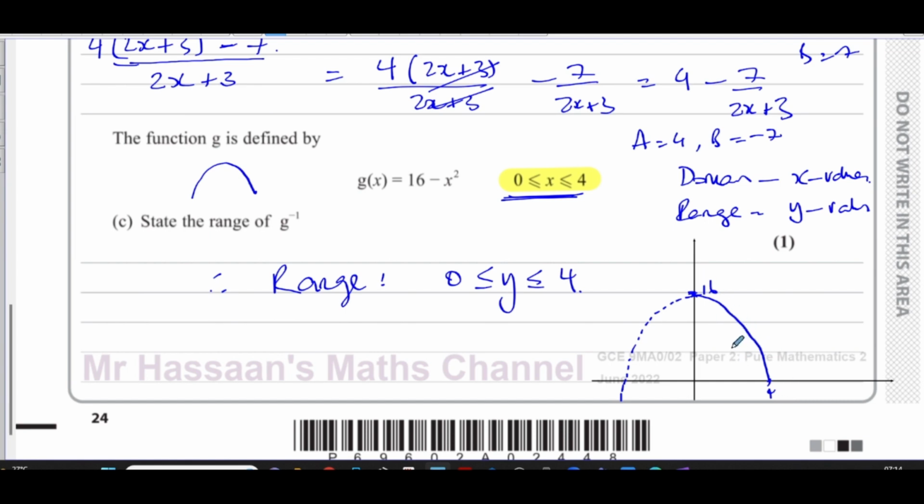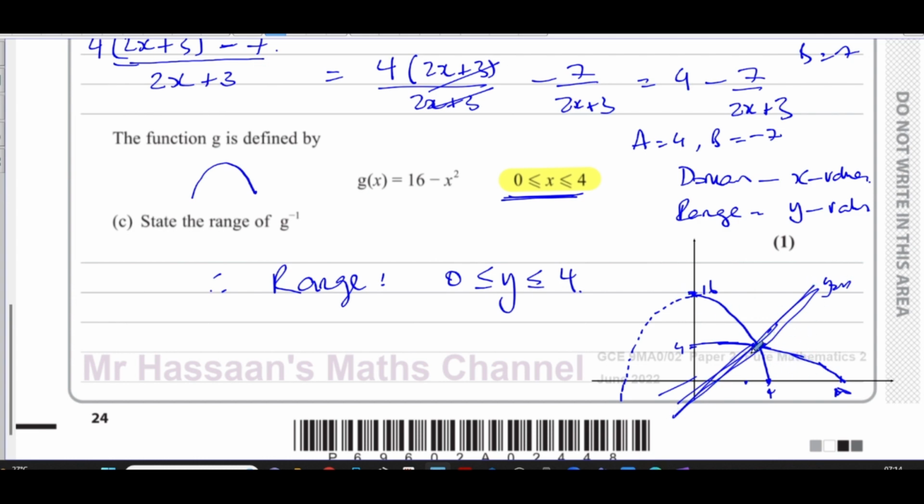Now, the inverse function is where they swap around. So the inverse function would go through 0, 4, and it would go through 16, 0. So the inverse function will look something like this. It's not drawn very well, but that should be y equals x. I haven't drawn the scales the same, so that's why it doesn't look so good. The y equals x line would go through the point where they intersect, because the inverse is a reflection in y equals x.